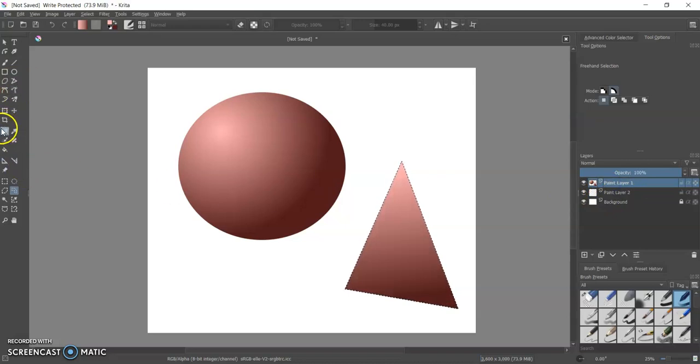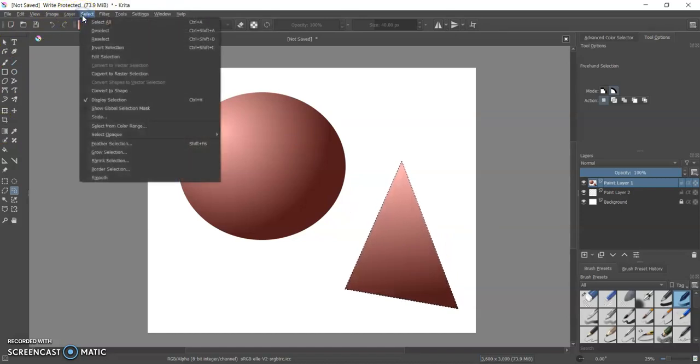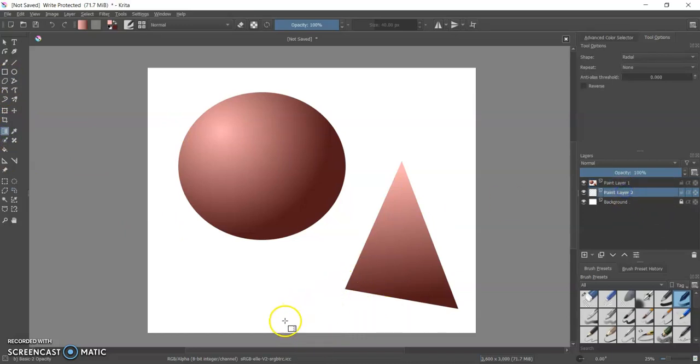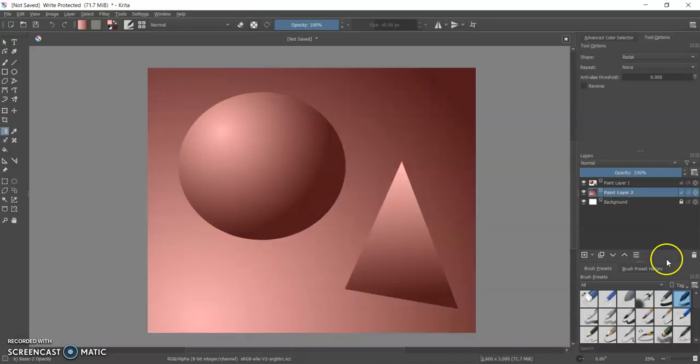And then we can make sure we are unselected. There's two ways: you can go over here and select and say deselect, or you can hit Control, Shift, and A all at the same time. All right, and we're going to do our layer, make sure we're on layer 2, and then we can put in a background. Bam. And that's kind of cool, huh?